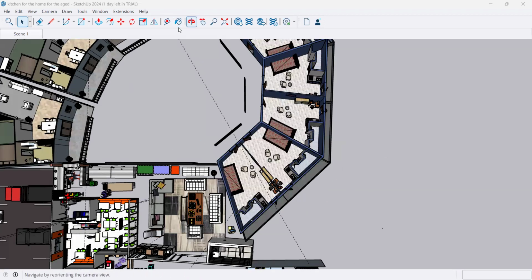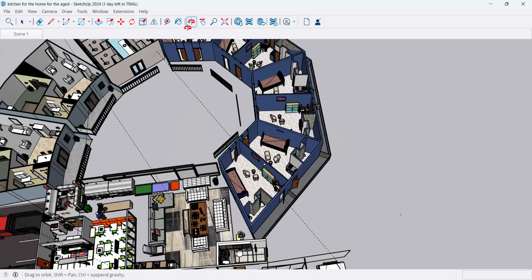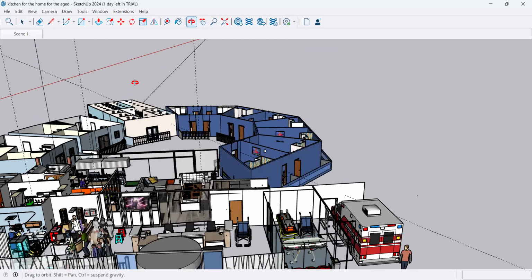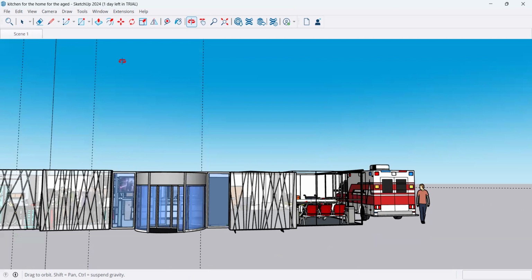And we're going to go to the entrance where this healthcare facility called a home for the aged will start. So this is the entrance, and people who are interested to go and have a visit here, or who would like to purchase one of the rooms, have to walk through this glass door.